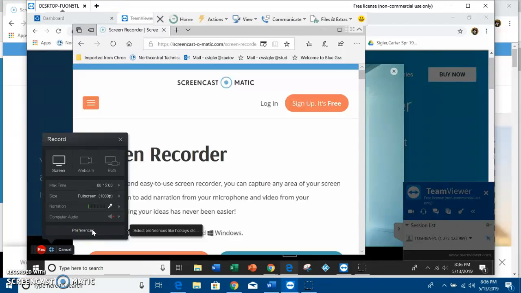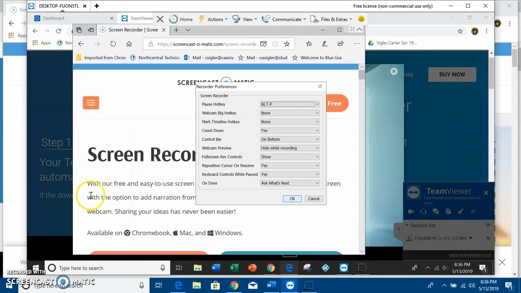And then you can choose the preferences as far as the sticky keys, screen recorder, pause hotkey, webcam hotkey, mark timeline hotkey, countdown, control bar, webcam preview, full screen, record controls, cursor on resume, keyboard controls while paused, or on done.